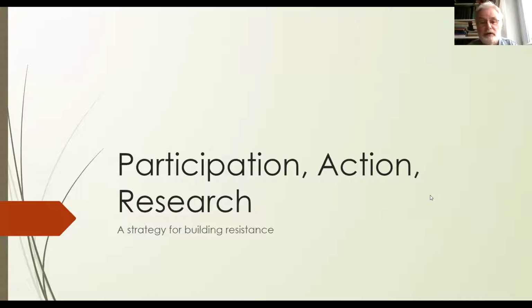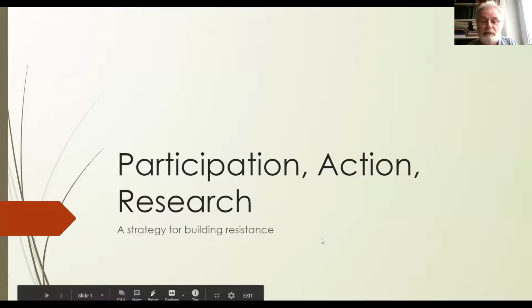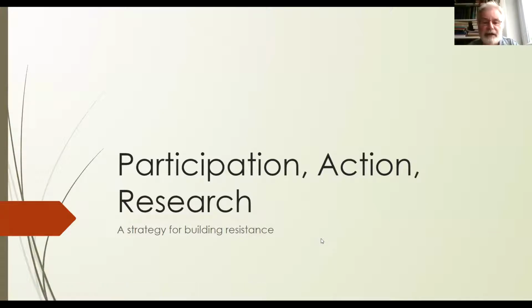As you can see, we called it participation action research. That is a priority, I think, in the order that we put them. Action comes before research because we really want to make it clear that this isn't an academic exercise. Research is a big part of what needs to be done, but it is not research in and of itself. It is research for a particular purpose, and that purpose is building resistance. How do you actually work with groups out in the community which are fighting their corner? What needs to be done in order to strengthen that? So on to the next section.